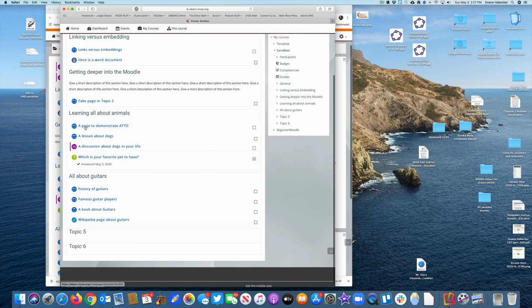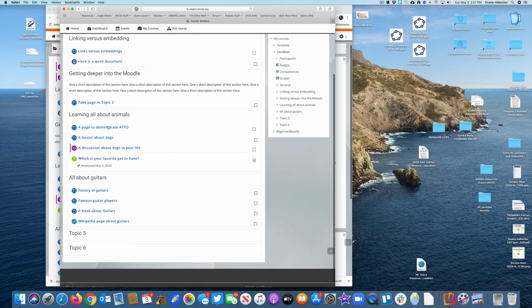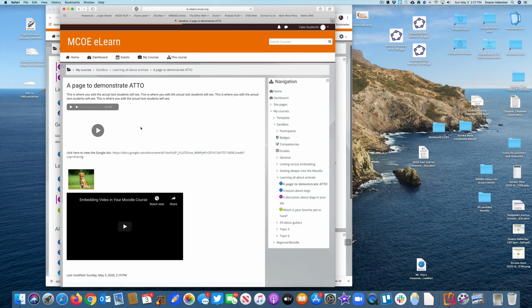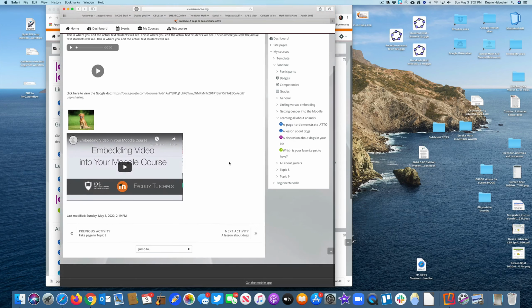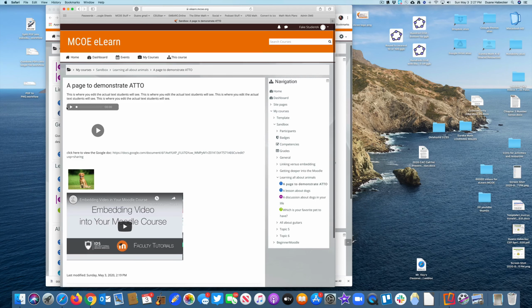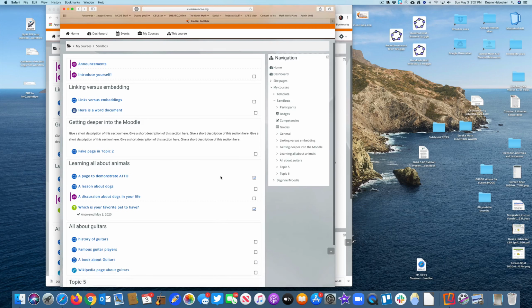I remember that this page is one that I made as a teacher that is only going to be marked off as completed when the student views the page. Now, it won't know if the student actually watched the videos or listened to the audio, but when I go back to the sandbox, I, as the student, can see, oh, look at that. I now have a checkbox here.